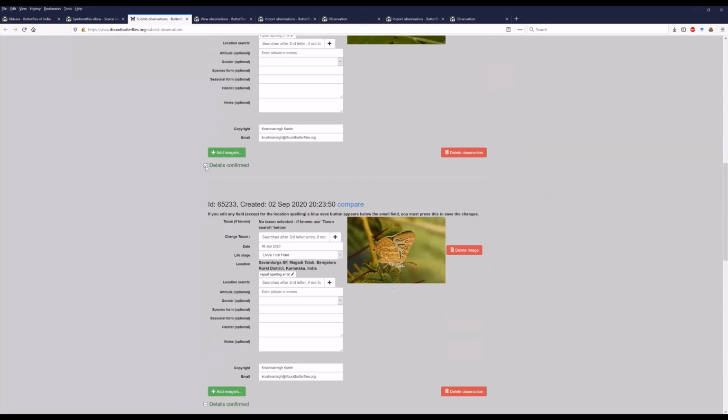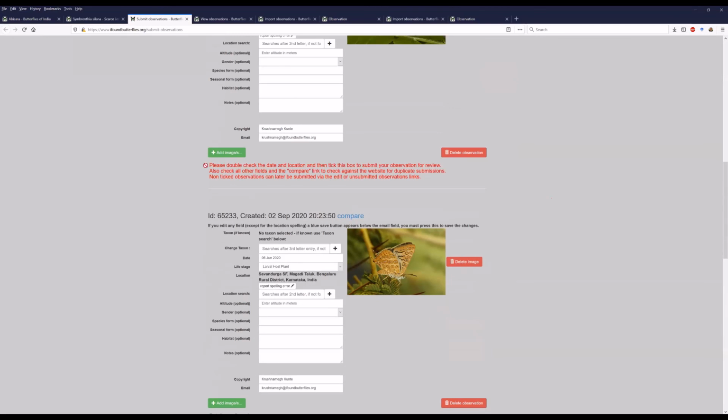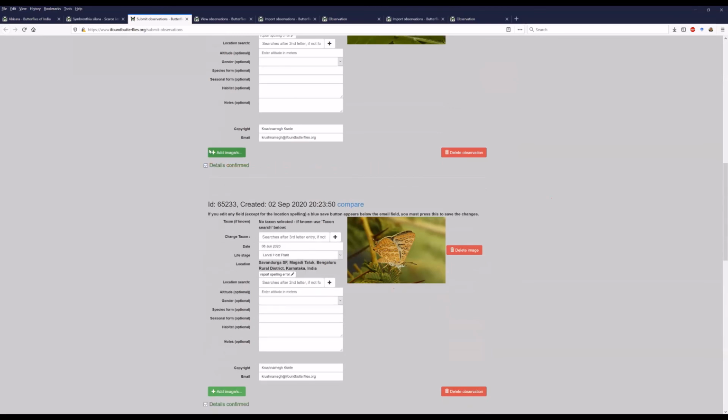If you have clicked there and you see this red text turn green after you check the box, then don't worry about it. We have received it. Images never go missing through the review system. So if you see that green text saying details confirm, then we have received it. Don't worry about it.